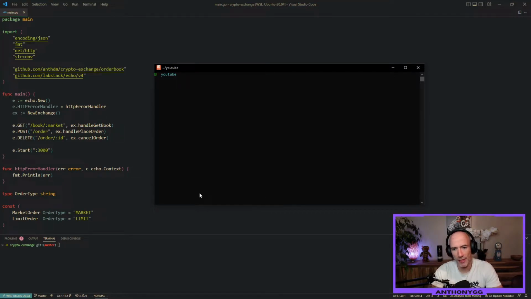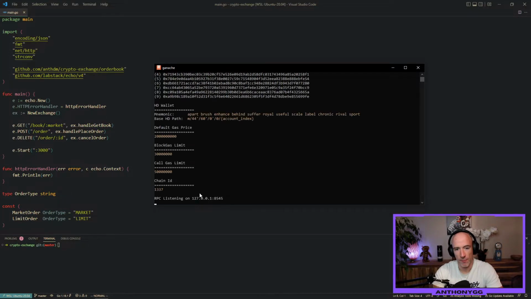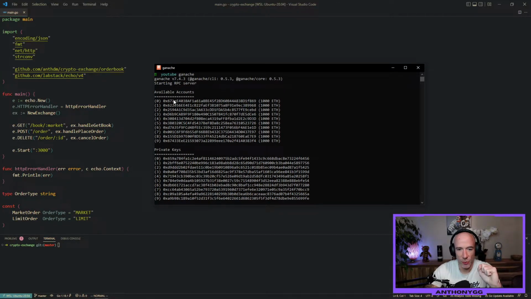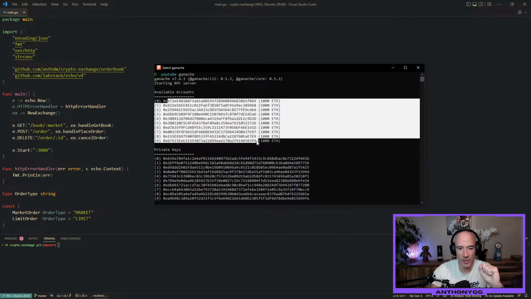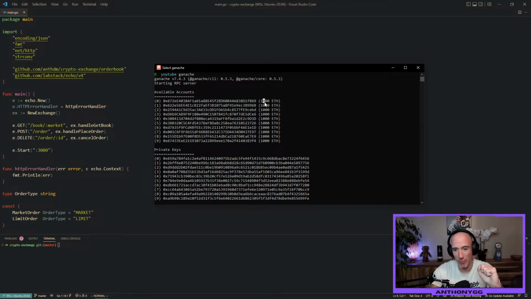For the people that don't know what Ganache is, or however you pronounce that thing, I will just boot it up and you will see. It's basically a tool, easy to install, where you can boot up your own private Ethereum network in just a click. It's already running. It provides us with some addresses and private keys, already provided with ETH.